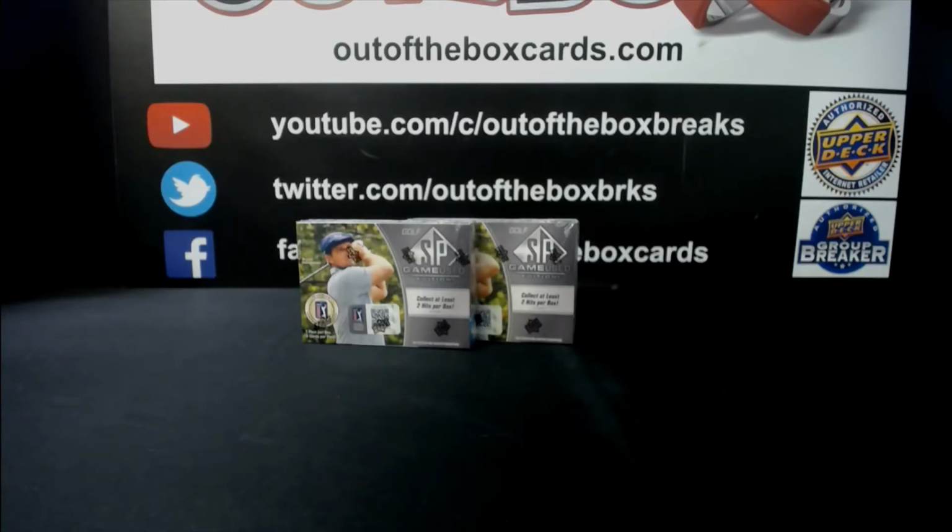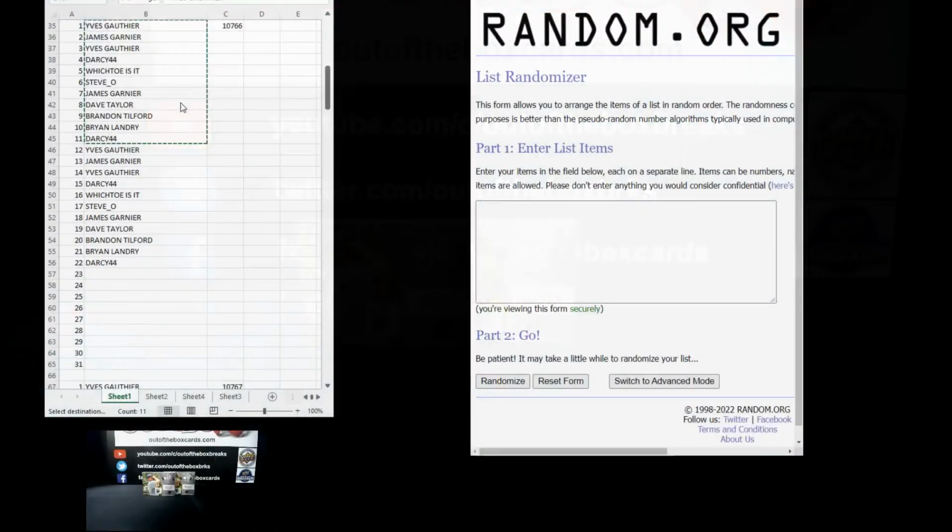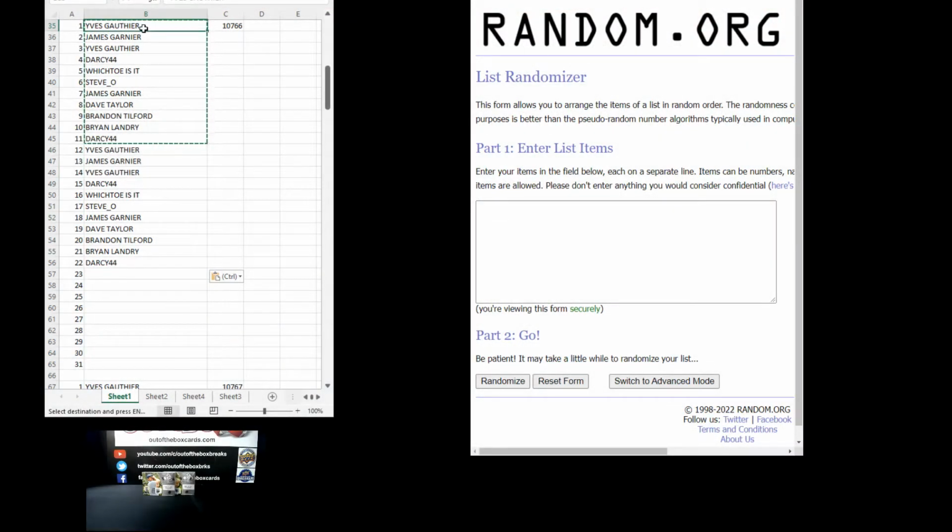This is our SP Game Used Golf 2-box letter random double up. We have 11 participants in this break. We have Eve, James, Eve, Darcy 44, Steve-O, James, Dave, Brandon, Brian, and Darcy. All right, copy down there again to make up our 22 spots. We have Eve at the top, down to Darcy 44 at the bottom.